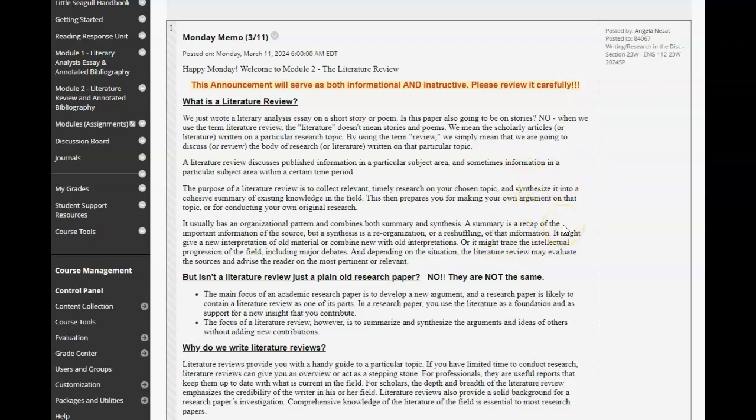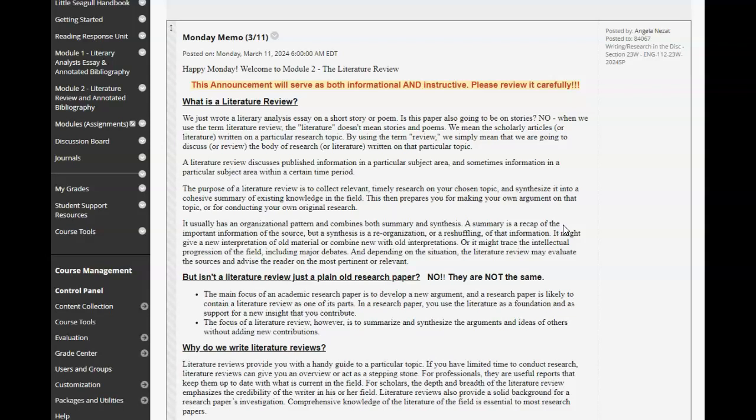It means you're going to read it, you're going to pick it apart, analyze it like you did with your literary analysis paper. Then you're going to synthesize all that information and you're going to report back to your reader, hey reader, here is all of the research that's currently being done on the topic of, let's just say, orcas, killer whales.